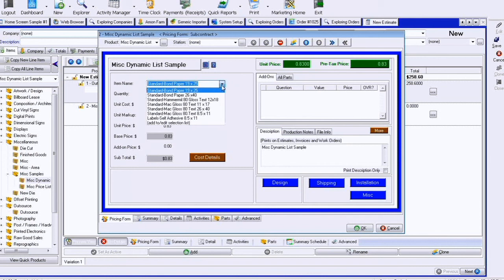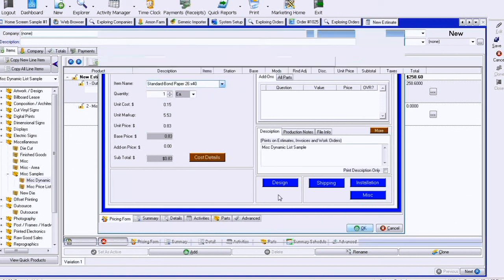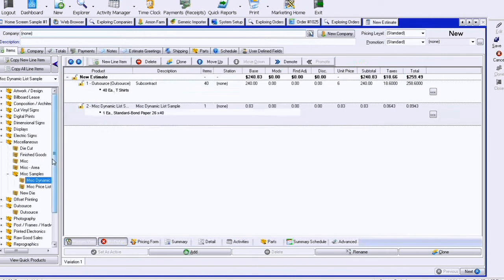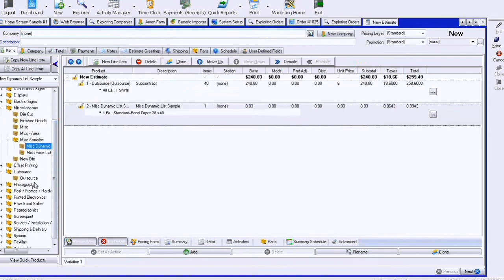And this is just selling parts one up, retail. You're not doing any more production to it. And that's generally how outsourced items are done, either just a quick outsource or miscellaneous type product, or created in advance for things you resell often.